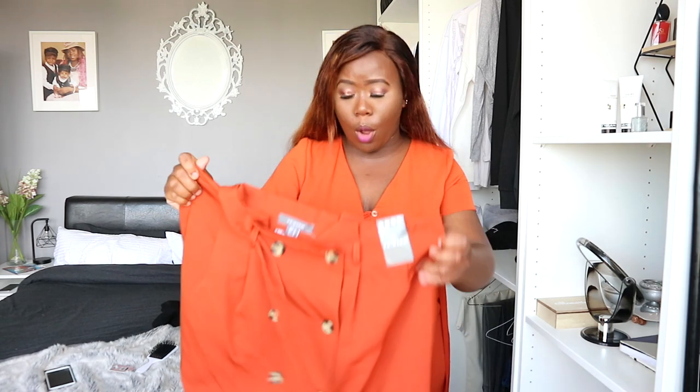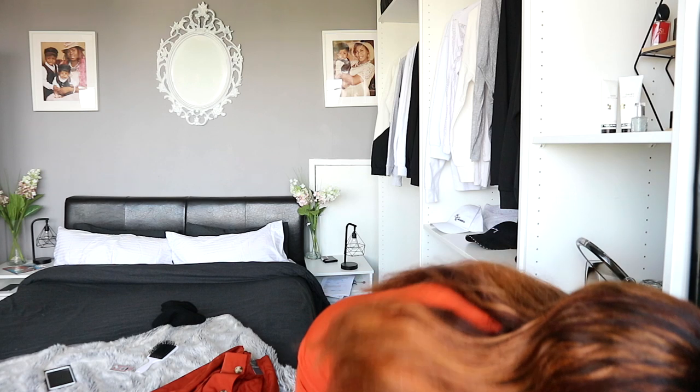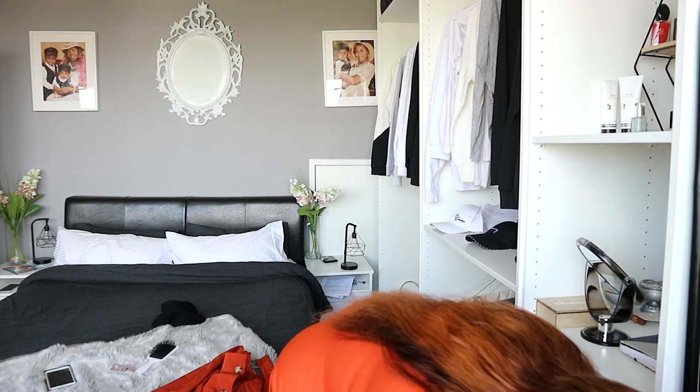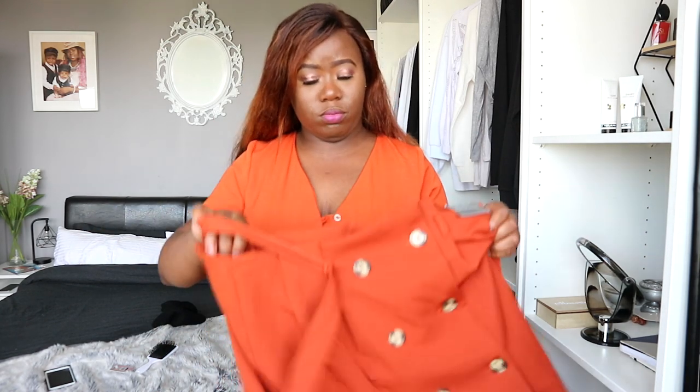Okay, I've reduced the light. This is me, real life, and this is the skirt. They're not the same color, but they are very, very similar. I like this. I think I'll pick up a basic t-shirt with this. I'm gonna try with this. Whatever top I try with this skirt will be from a Primark one, but I'll show you guys. Come in.